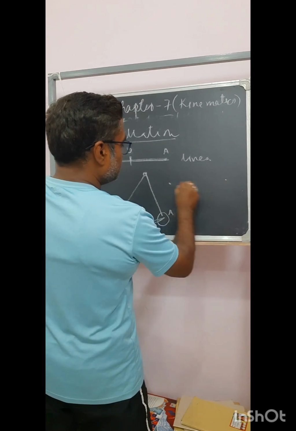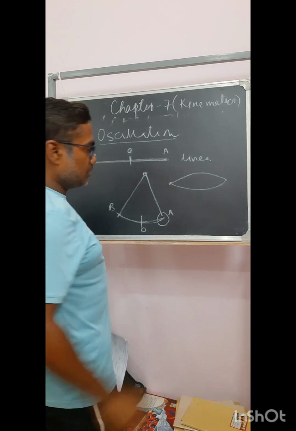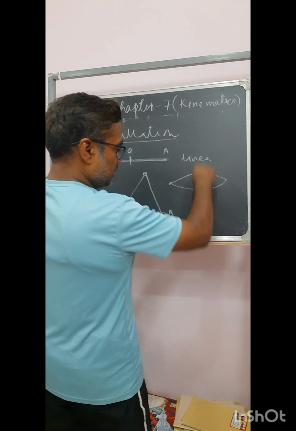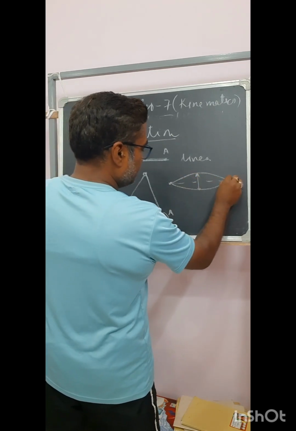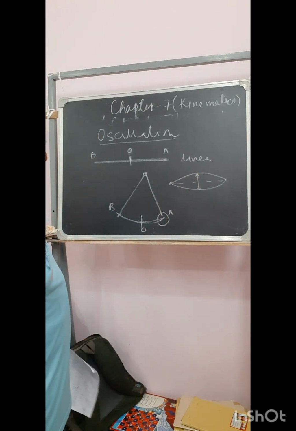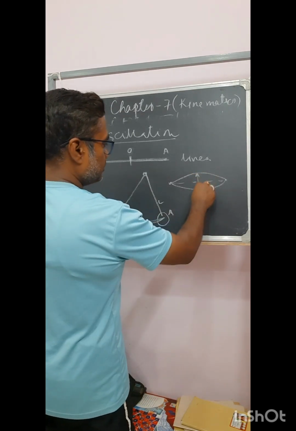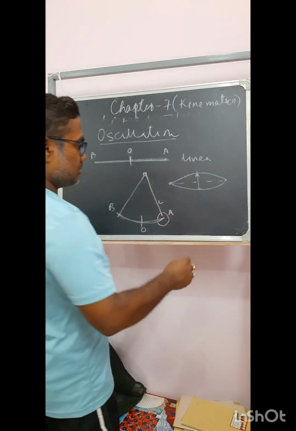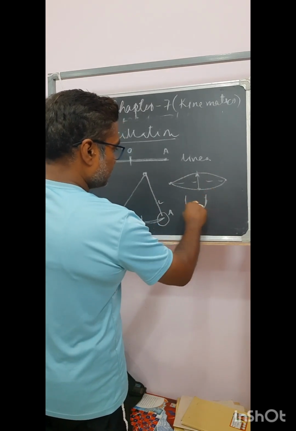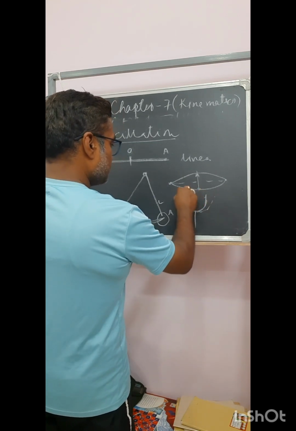Let's say a wire is tied against two hinge points and it is disturbed. It will move within some distance about the equilibrium point, back and forth. So this is also a kind of oscillation motion, but this is curvilinear because it is following a curvilinear path. This is also a curvilinear path. Sometimes it may happen that a tuning fork is struck by a hammer and it will start moving, following some path.